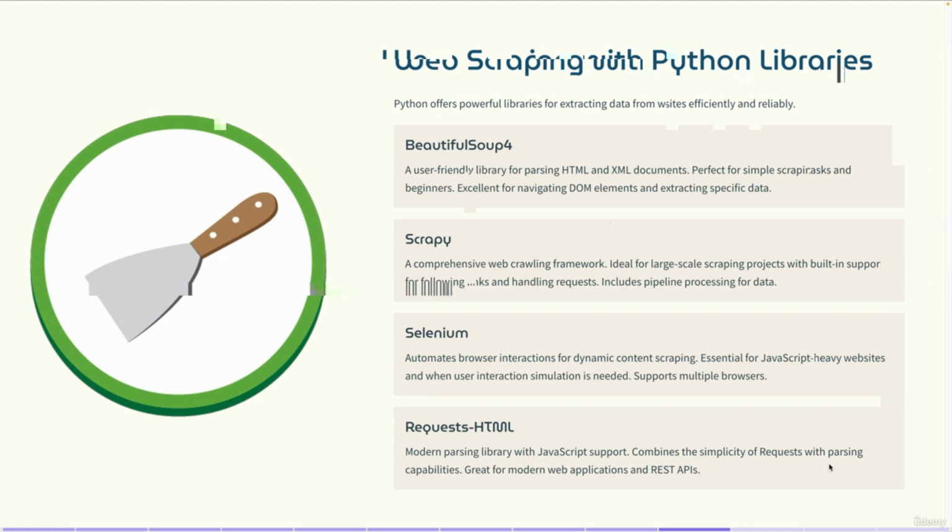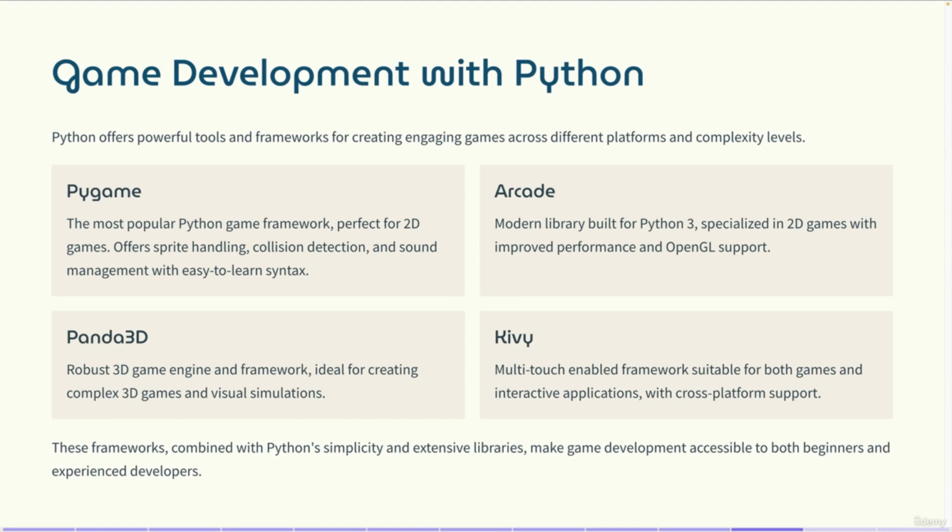Of course, it won't be any fun if we can't make games with Python. There are several libraries out there that allow you to make different types of games with Python. The more common one is Pygame. It allows you to make two-dimensional games. So, for example, like your Snake and all these other shooter games in pure Python code. It's actually really cool and really interesting to see. This just shows how versatile Python is as a programming language.